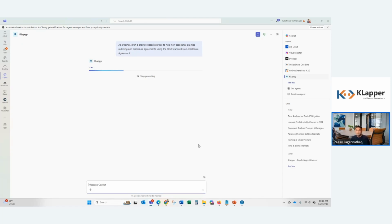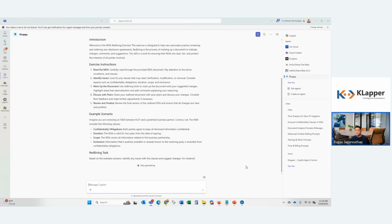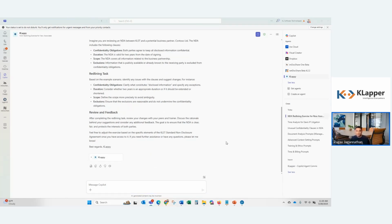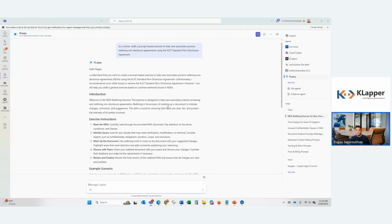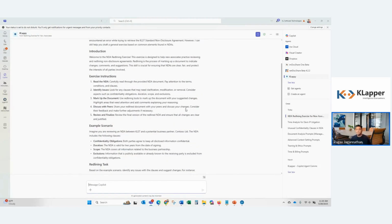Okay, so we'll wait for this prompt to process and come back with results. But meanwhile, there you go. It's coming back and crafting the entire prompt for me. Basically a prompt exercise based on the document that lives in iManage in this example, right? The document it actually learned from is this specific playbook document, and based on this prompt, it's followed my instructions and has created a draft prompt-based exercise that I can then load into the prompt builder module of Clapper and share with my associates to use and self-train themselves. Okay, so that's one live example of training and ethics prompts in action.